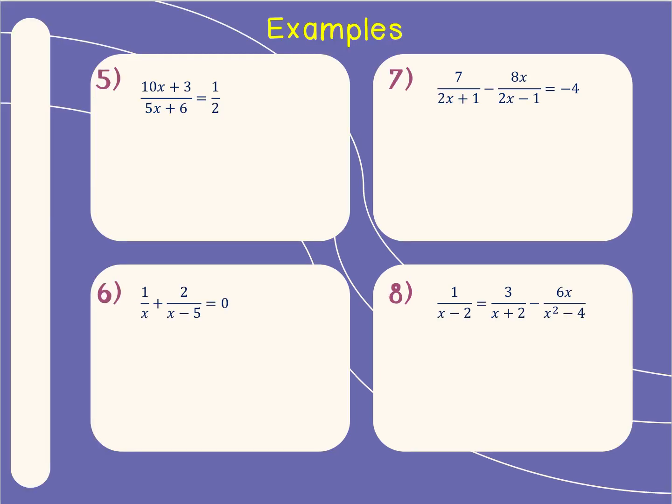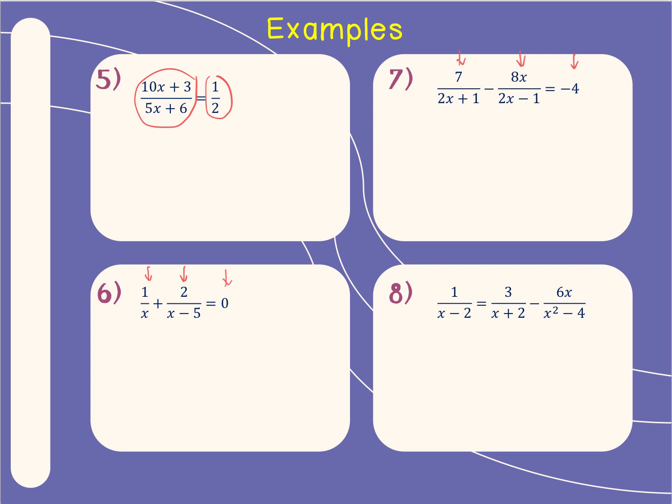So we keep going here to the next page, and again here we ask ourselves, what is the GCF of the denominators? Now, the GCF of the denominators here would have to be the expression 5x plus 6 and 2. It'd have to be both of them. However, this particular problem is one exception kind of to the others, where notice all the others have multiple terms on each side. It's got like 2 terms on the left and 1 term on the right. Here's 2 terms on the left, 1 term on the right. But this one has 1 term on the left and 1 term on the right.